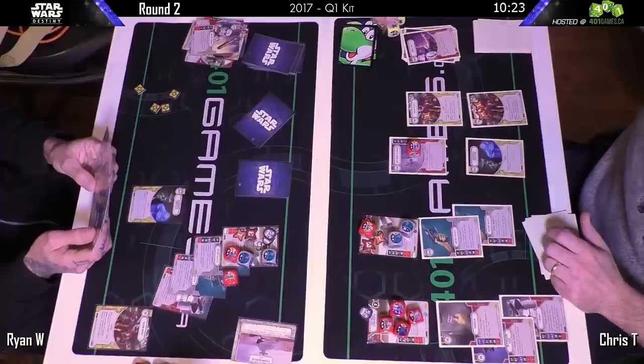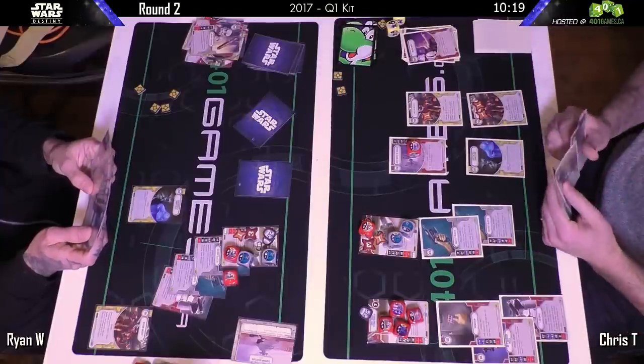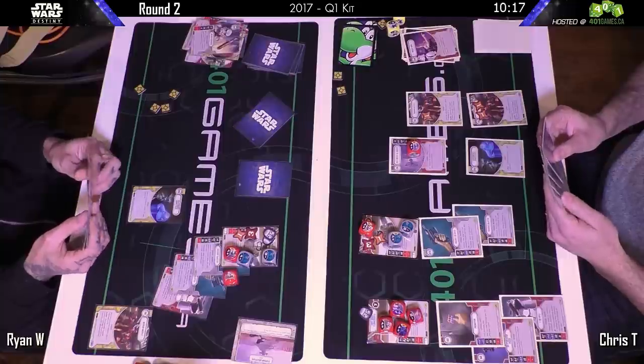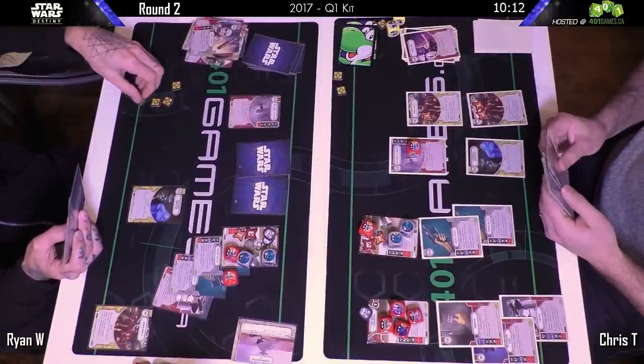So 4 damage on the trooper plus 3 shields. 6 damage is what Chris needs to win this game here. Only 5. It's only 2. Oh, is it 2 shields left? Okay. First Order TIE Fighter.